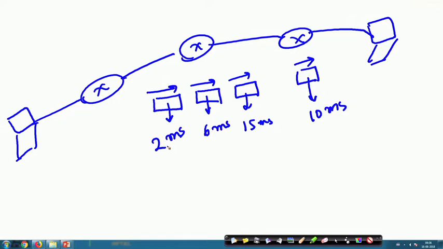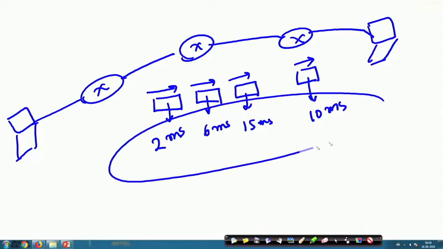Now, why is there a variance here? What you can see is that the variance of delay among those 4 packets is significant: the maximum delay is 15 milliseconds and the minimum delay is 2 milliseconds. And why can there be variance? Because different packets may experience different levels of congestion at the intermediate routers.